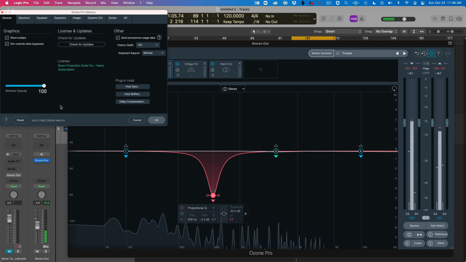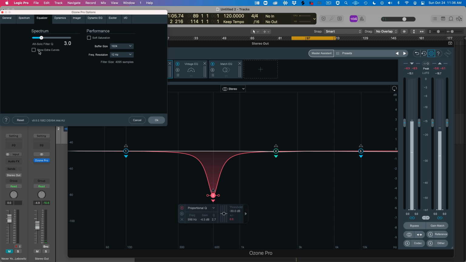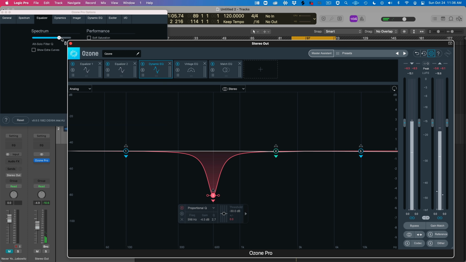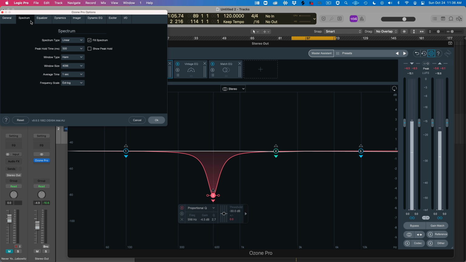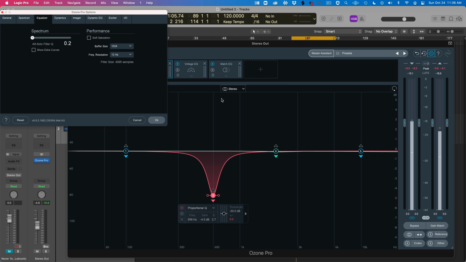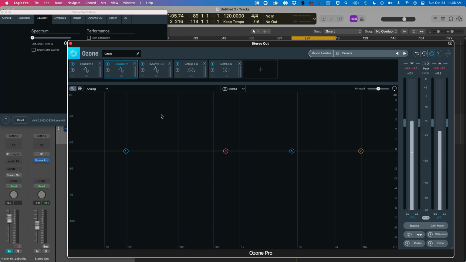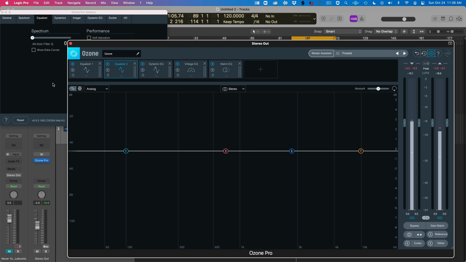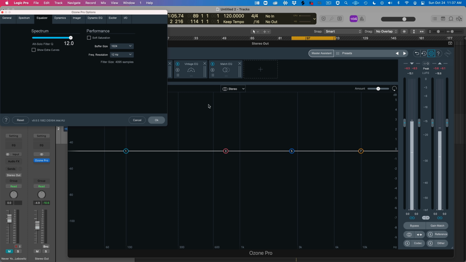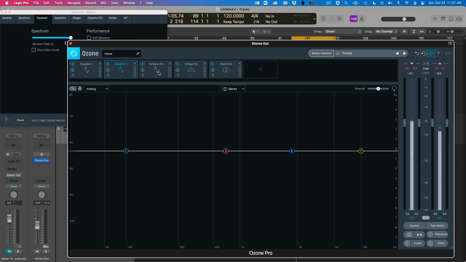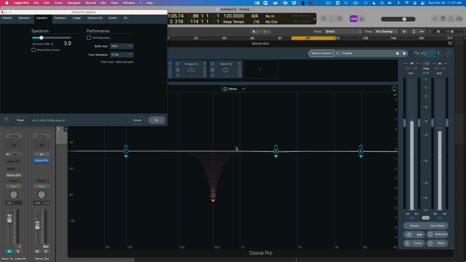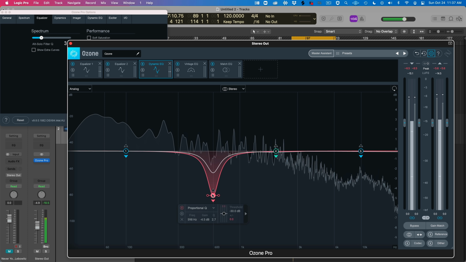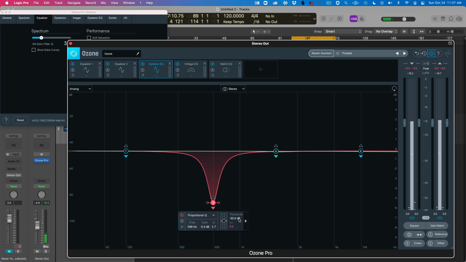Just so you know, you can go over here to the cog and change the filter Q. So if I bring this all the way up, actually, I think it's only for this EQ. Yeah, so if I bring this all the way to 0, we have a pretty wide alt solo filter Q, and all the way up, very fine. But this isn't available in the dynamic EQ. So we have some pretty helpful controls here.